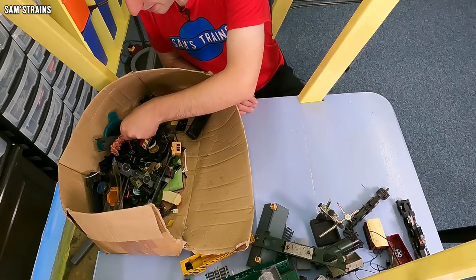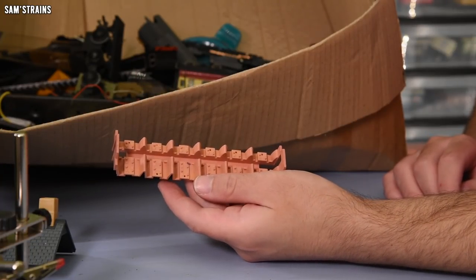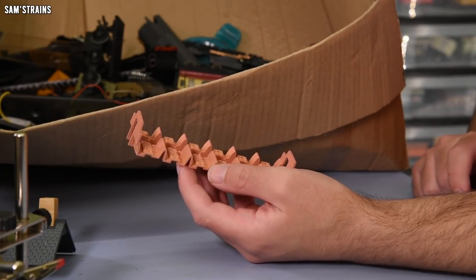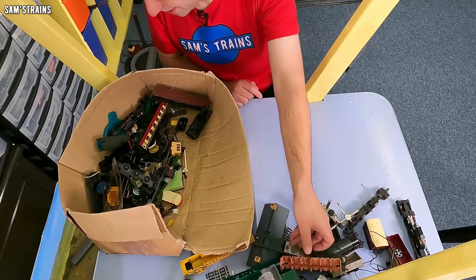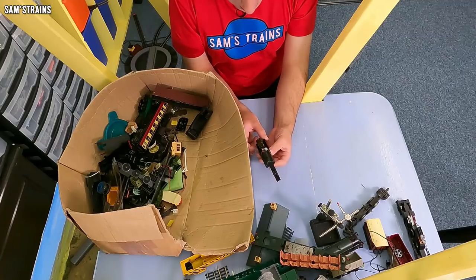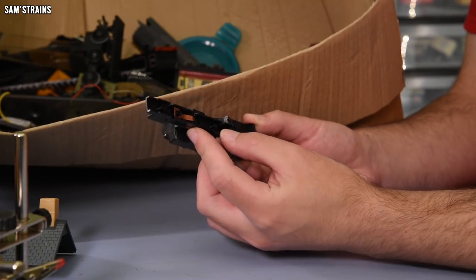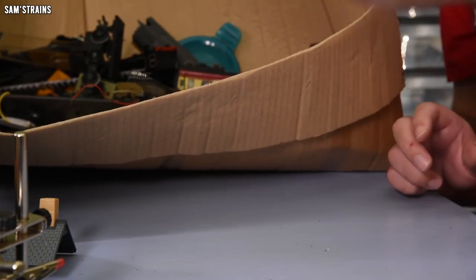Look at that — that's an interior, it's quite a nice interior for a coach. It's got all sort of dinner sets laid out on the tables. Yeah, that's quite cool — might be a good inspiration for a 3D printed project one day. Look at that — that's a chassis from an N2. I might have said N7 earlier on, I meant N2.